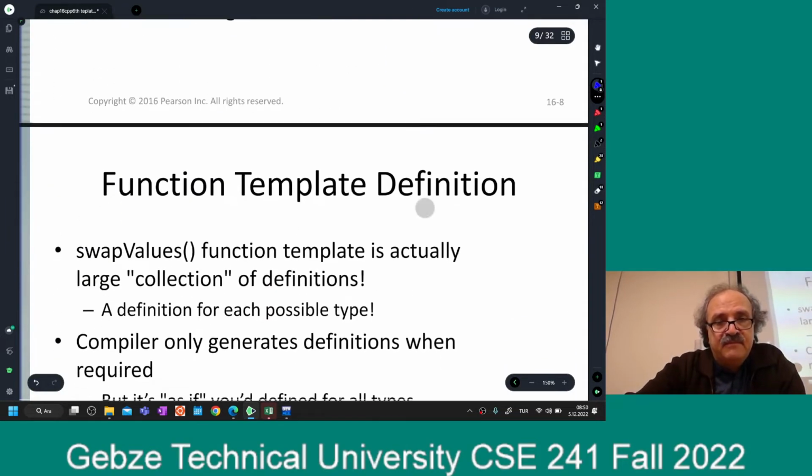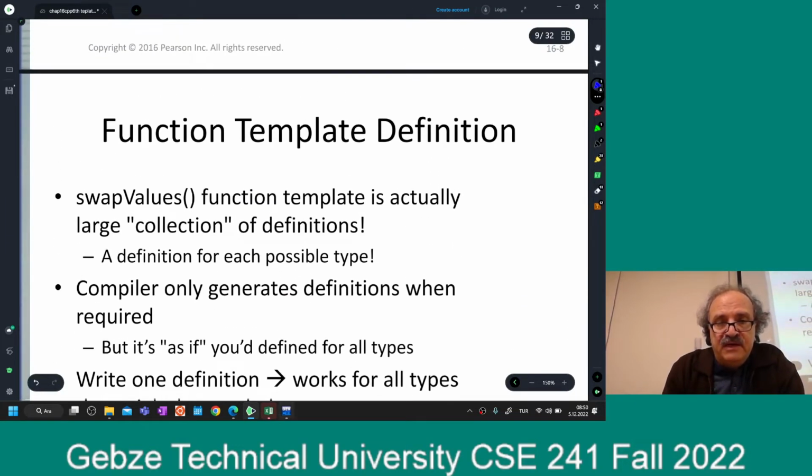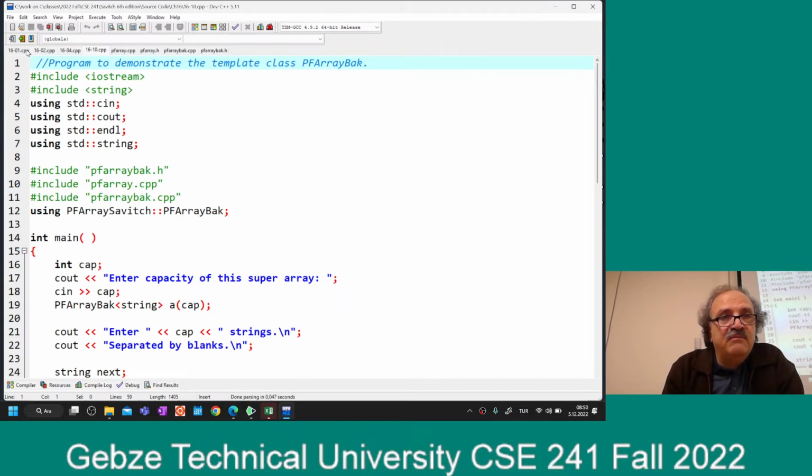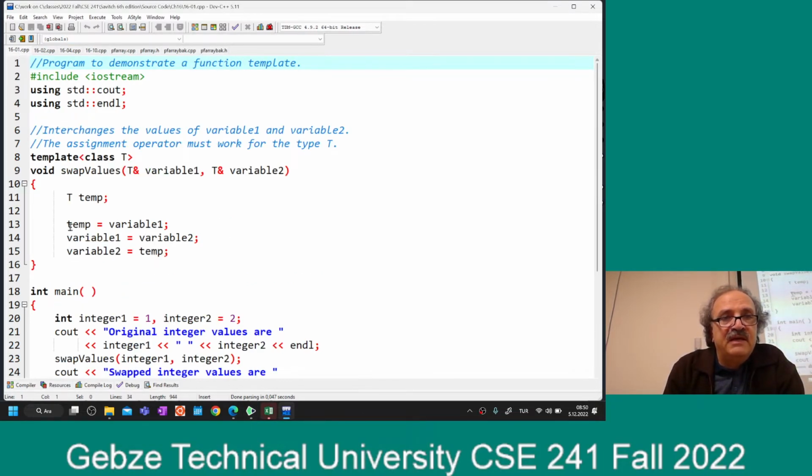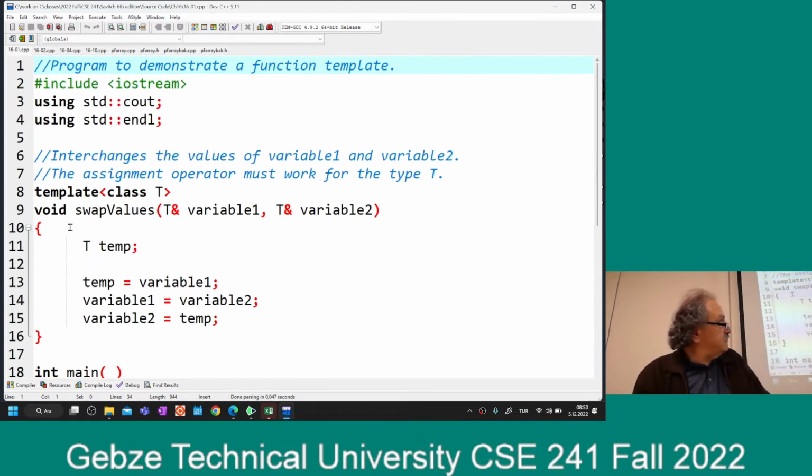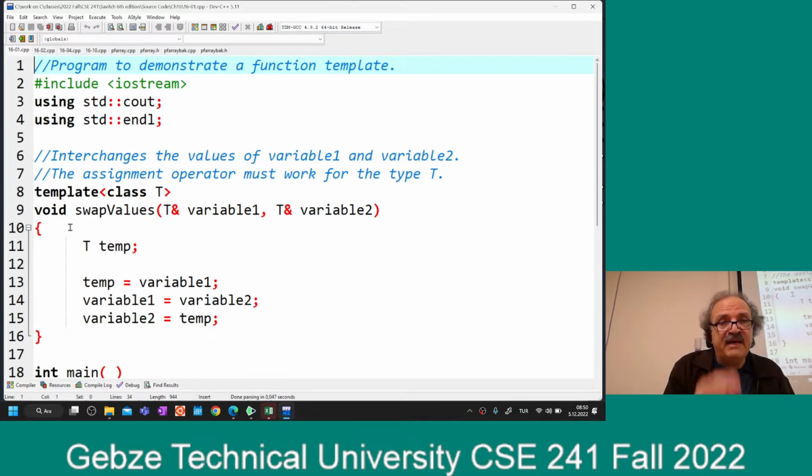So why don't I use the books example? This is my swap values template, taking two T references, and then I am just giving the algorithm itself.